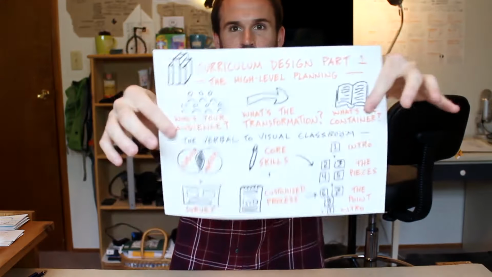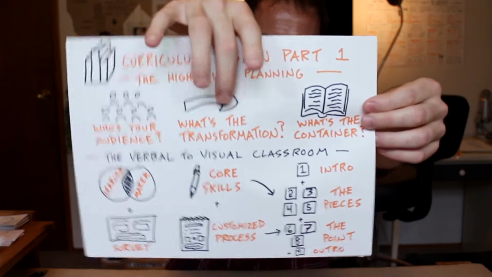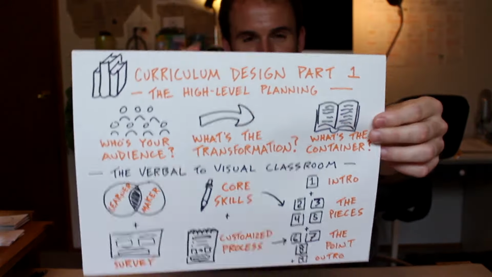In the meantime, if you are building a curriculum, I give you the task of taking these 3 pieces and identifying them for whatever you are working on. Clarify who your students are, what transformation you would like to help them go through, and what's the container, what's the context, what will the learning experience look like in its broadest forms.